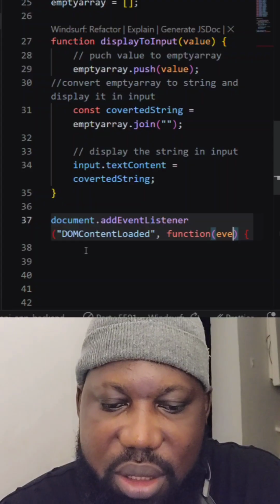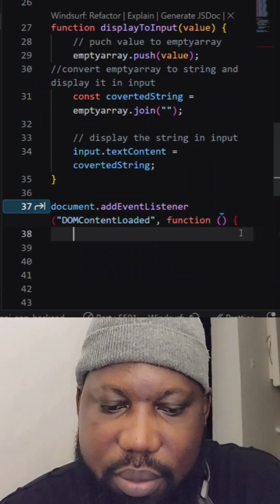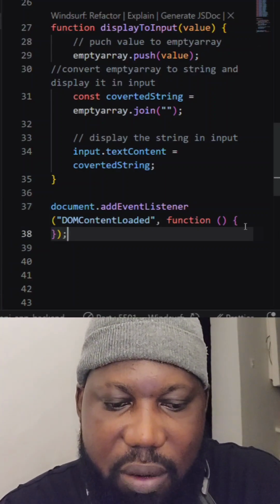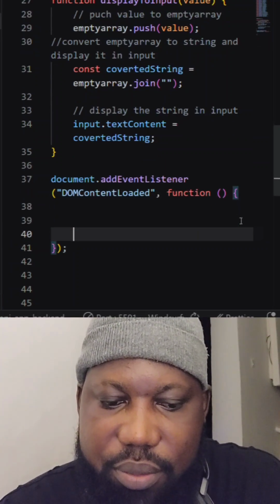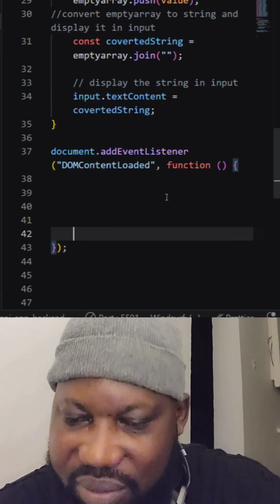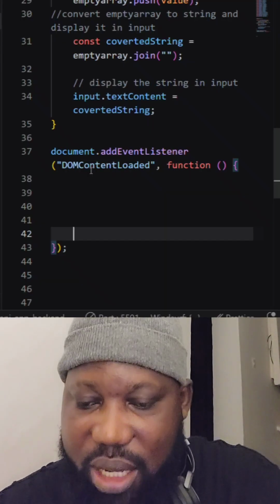This will be an anonymous function. Then we close this function. This is where we are going to be putting all the event listeners, so that DOM content loaded can load them.